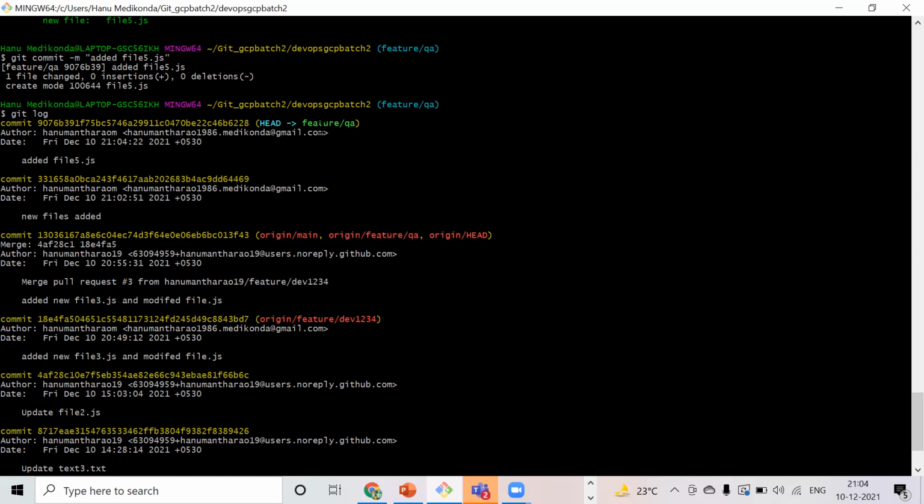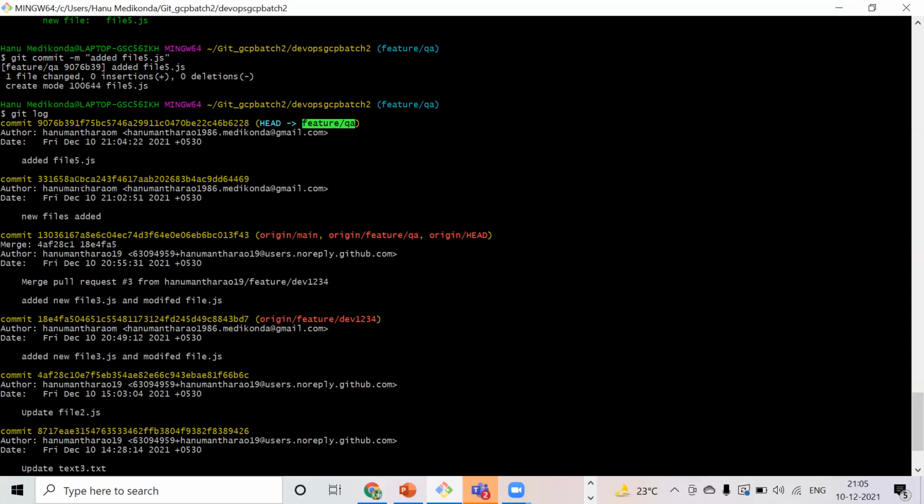Now in the future branch, these two things are there. This future branch is nothing but it came from this master branch only. Why? Because in the UI you have created it from the master branch. That's why it shows origin from main. So from this we get the future QA branch. Now we are in the future QA branch.